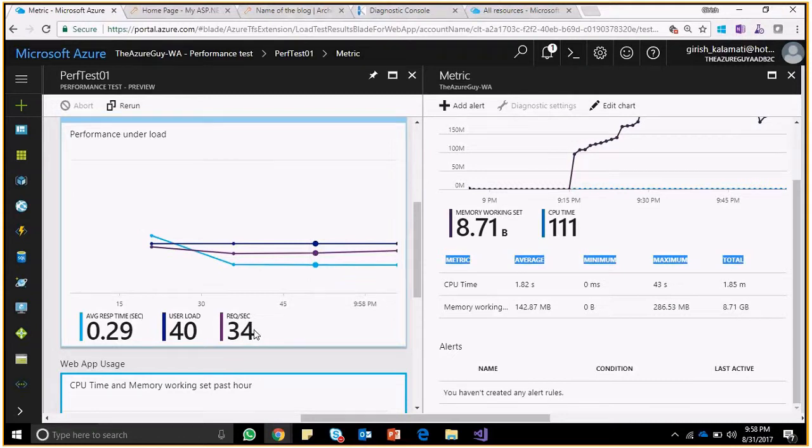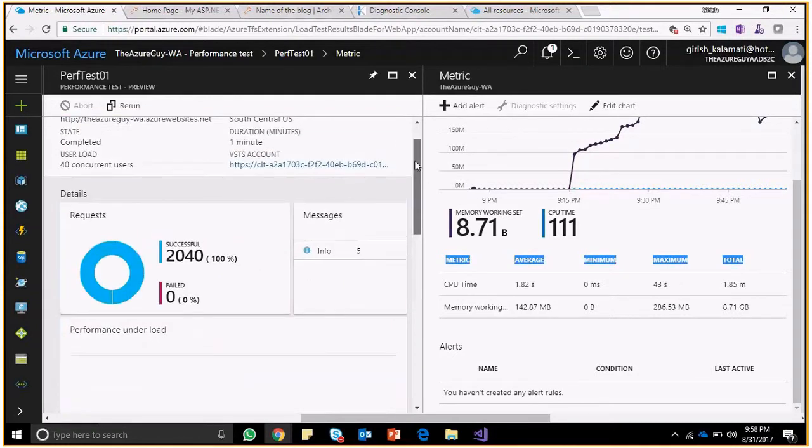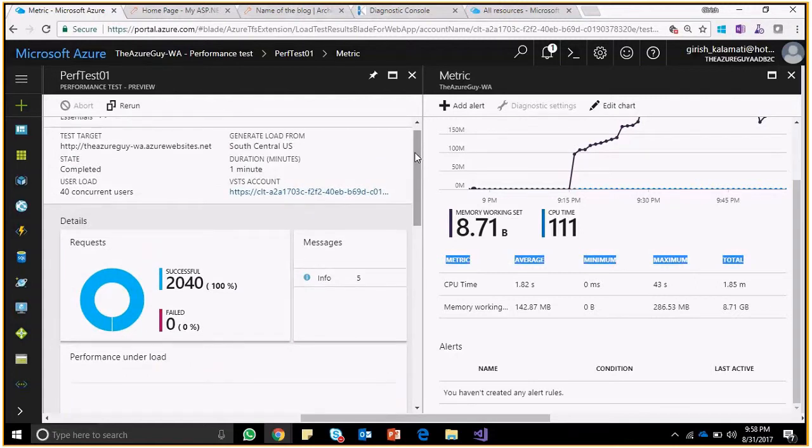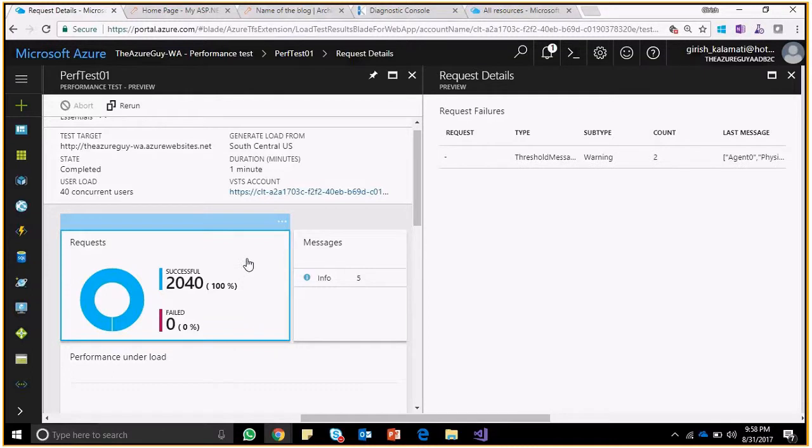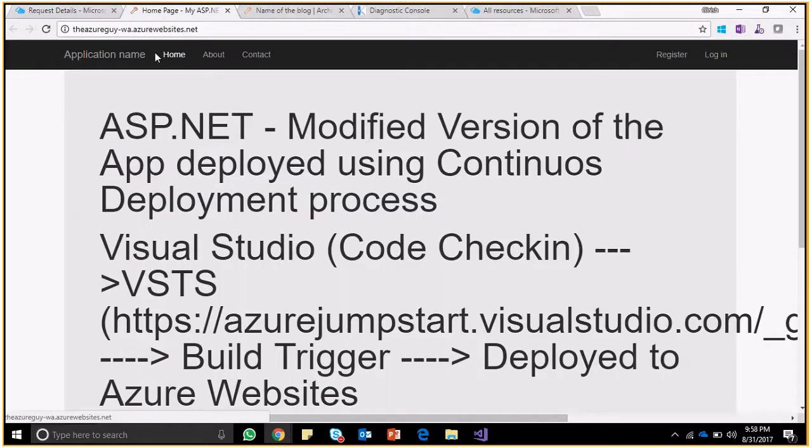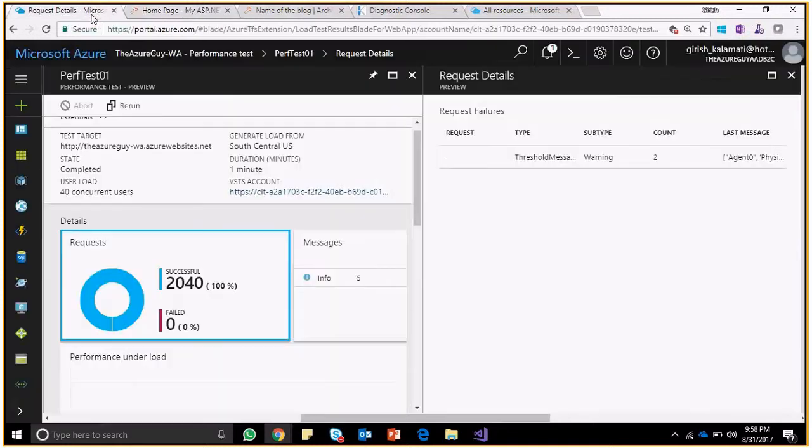Requests per second is 34, and all of the requests which came to it actually succeeded. No request failed. If it failed, it will show a message up here, and you can debug into it and check which particular page had shown a failed error. According to that you can debug your application and find out why that particular page had failed for rendering.